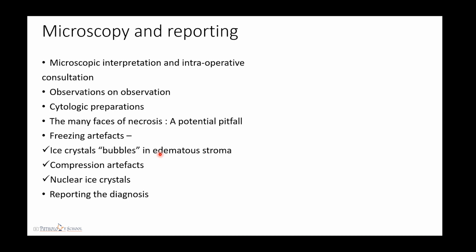Then there are various freezing artifacts which we come across while reporting the frozen section, like ice crystals, compression artifacts, or nuclear ice crystals. Also, the many phases of necrosis are a potential pitfall. While taking sections for frozen section, we should try to avoid taking sections from the necrotic region. Okay, why, we'll see that later.